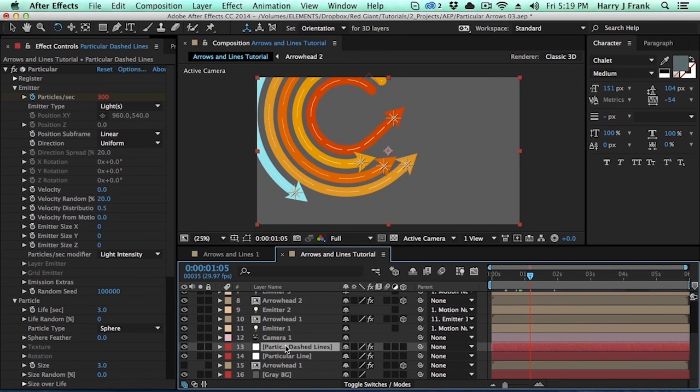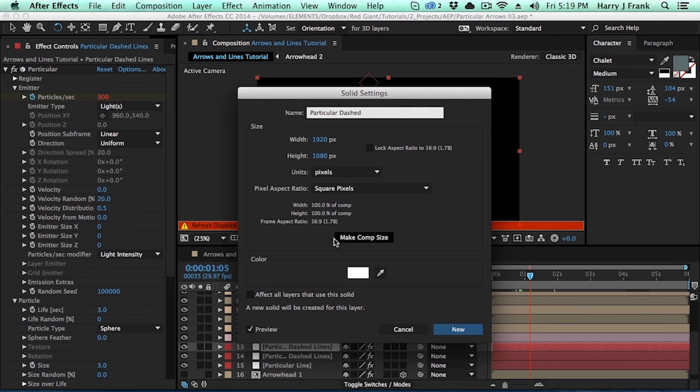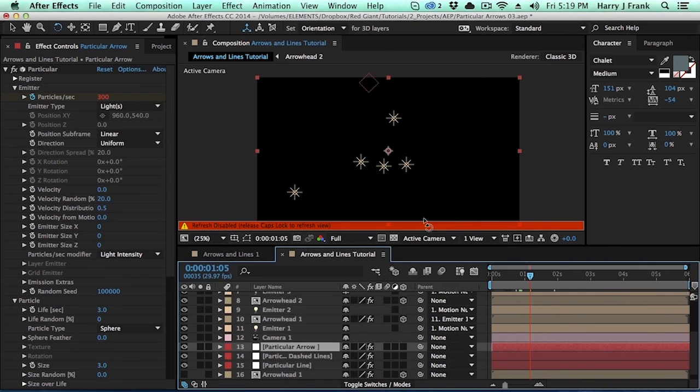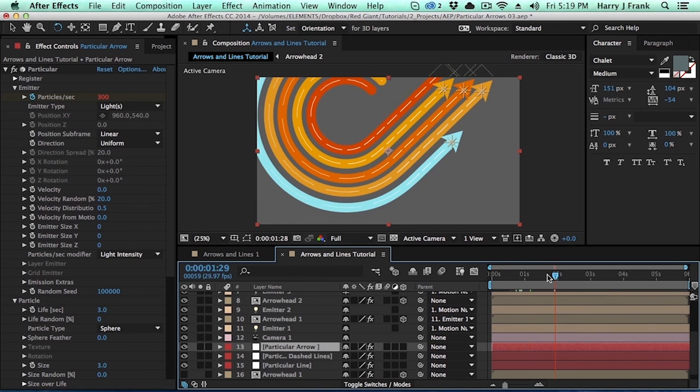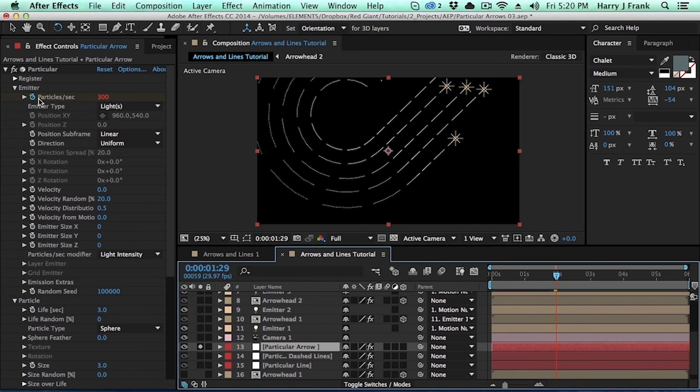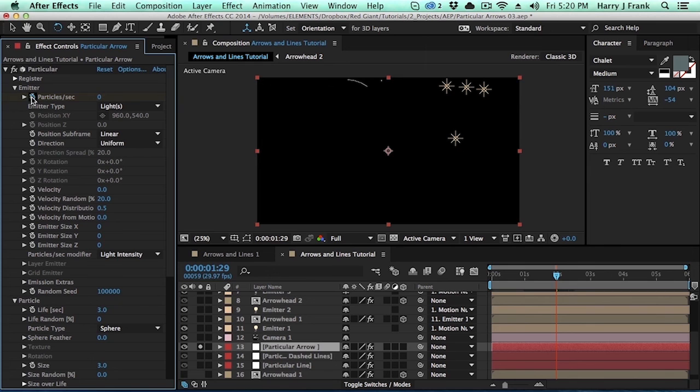And I'll do one more thing. Just to show you how this works inside Trapcode Particular, we'll have some arrows emit along these paths as the lines draw on, and orient inside those paths. So that'll make sense in just a second. So let me go to my dashed line here. In fact, let's get rid of the expression and the keyframes. I'll set this simply to 1 particle per second.